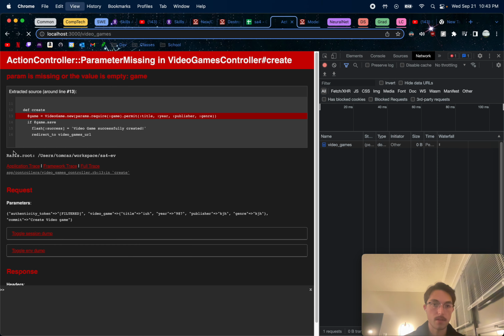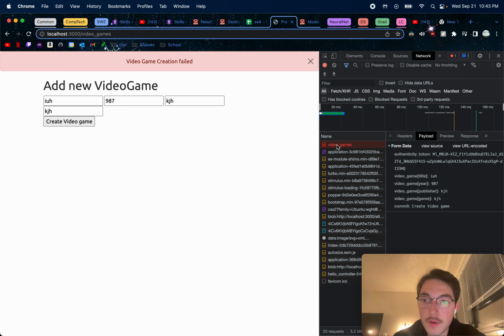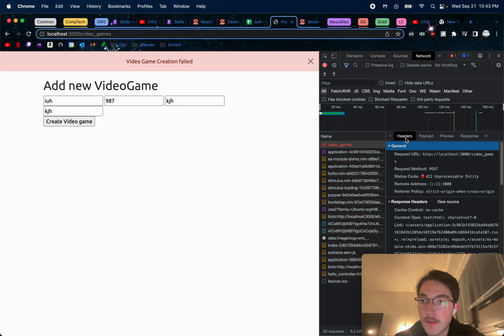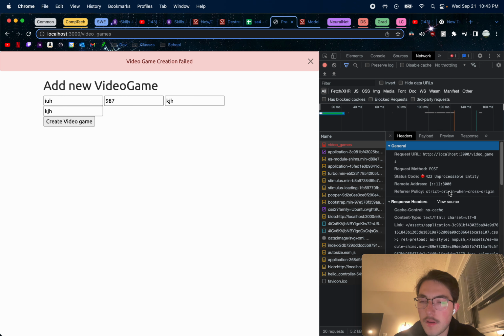That is really annoying. Maybe if I click it more, it'll work. Unprocessable entity. Man, this is really obnoxious.